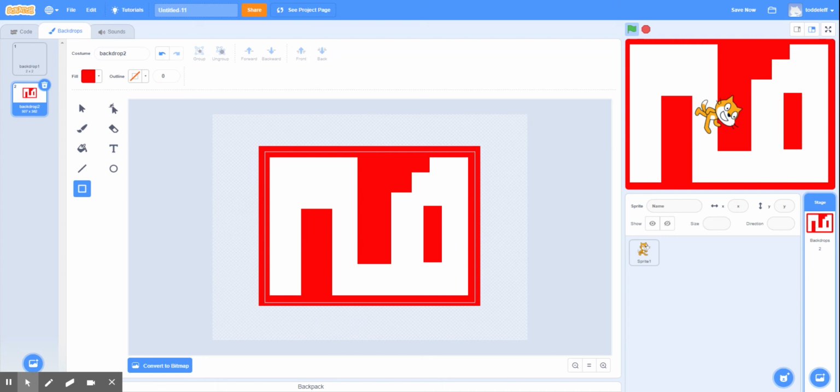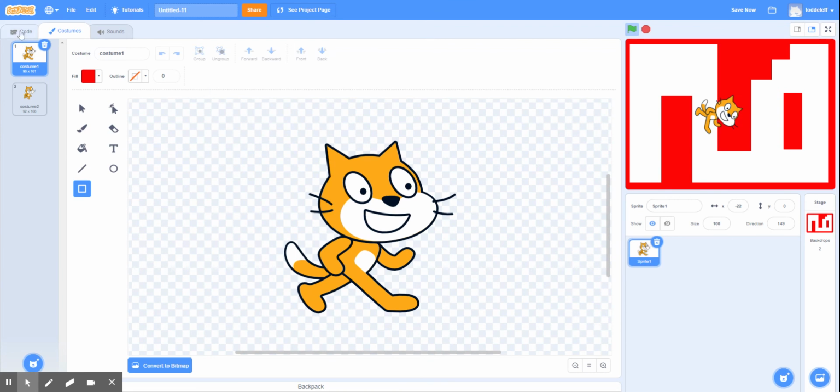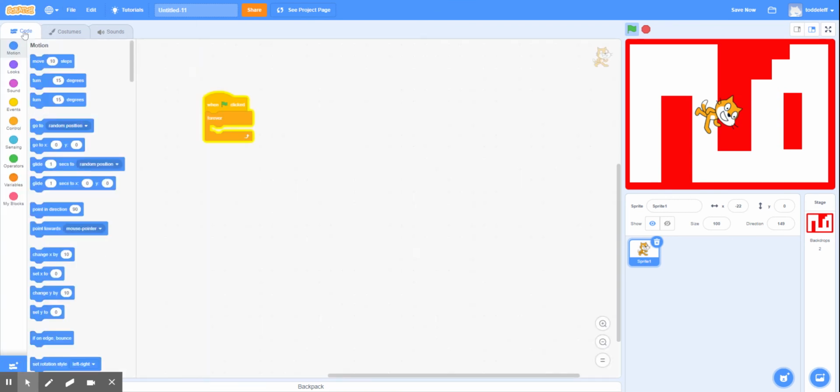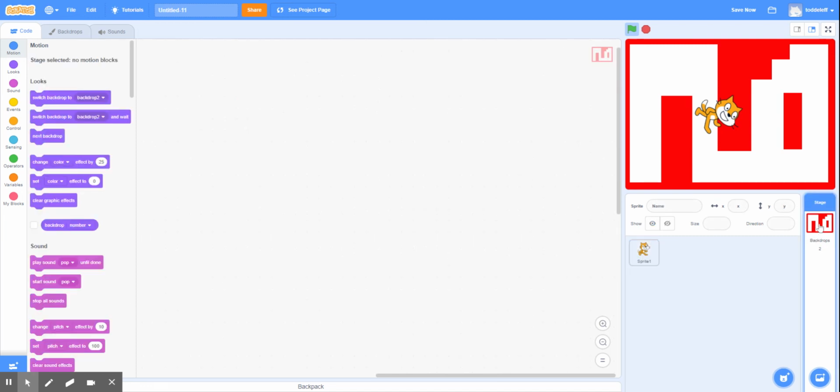Now we need to get back to our coding area. To do that, you're going to click on your sprite, and then you're going to select Code in the upper left-hand corner up here. It's very important that you do that. The coding screen we see right here is the one for our cat, because you can see the cat right here. If I was to click on my backdrop or stay on my backdrop and program in the screen, you can see right here, this symbol shows that I'm coding my backdrop.